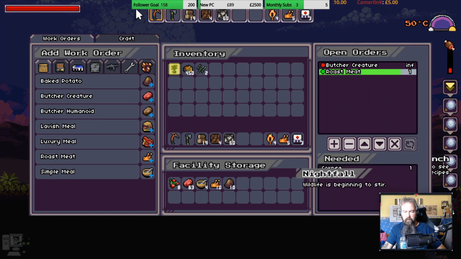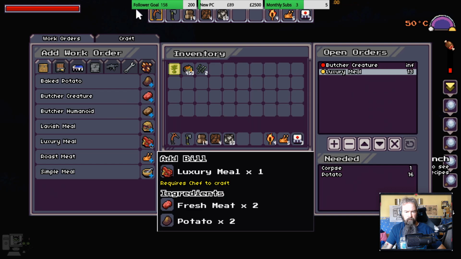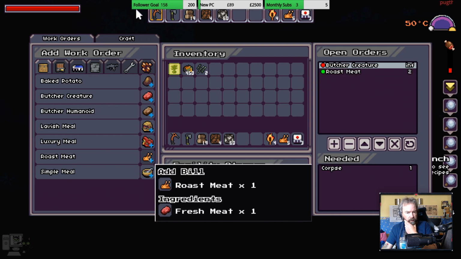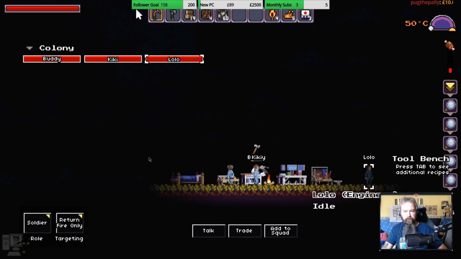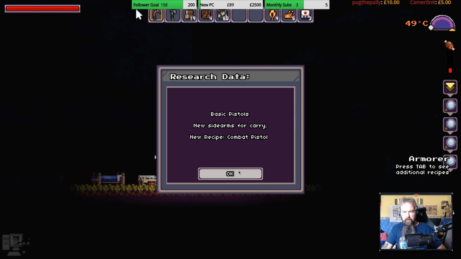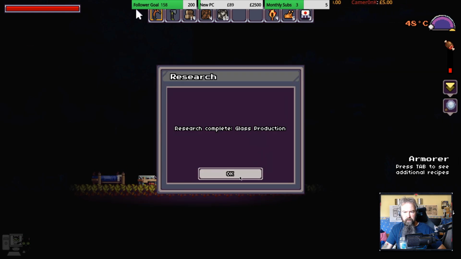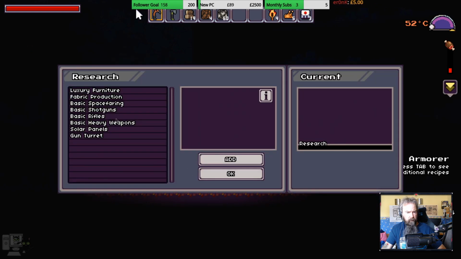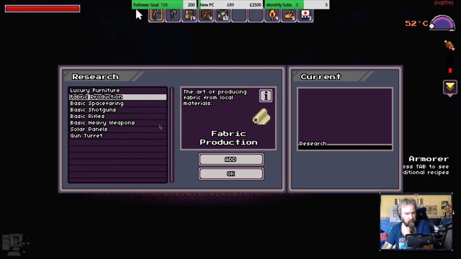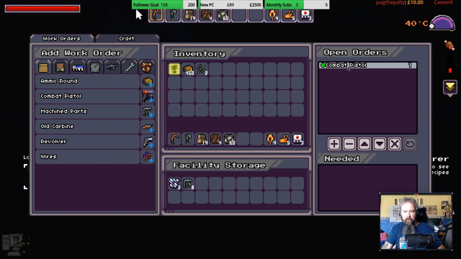I'm not just set that to, what's that? Oh, that's wrong. Never mind. Right, these ones. Let's just cook a bunch of these up. Basic pistols. Power generation. Bandages. Gun turrets, basic rifles, heavy weapons. Let's do fabric production. Still can't, not sure why they're not building that. Maybe just do a revolver.